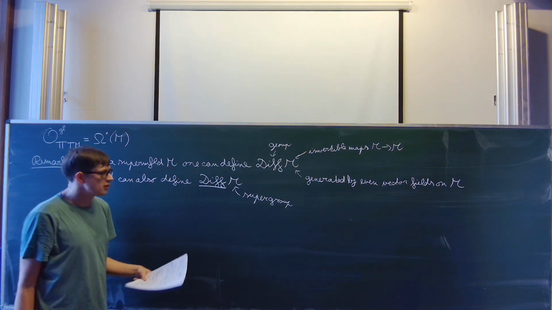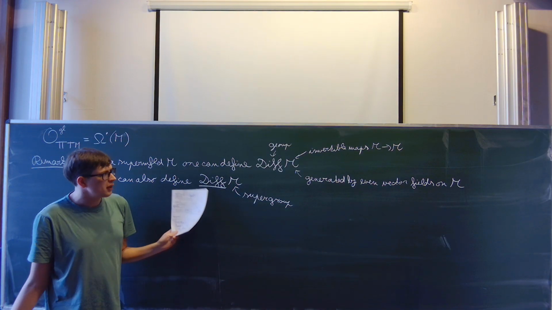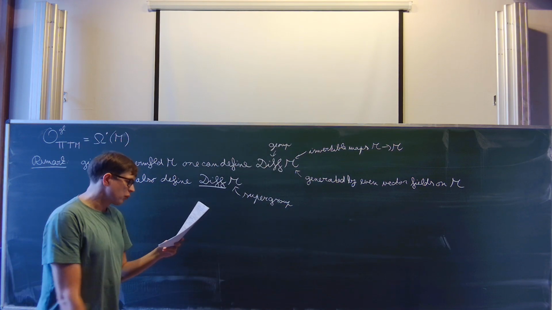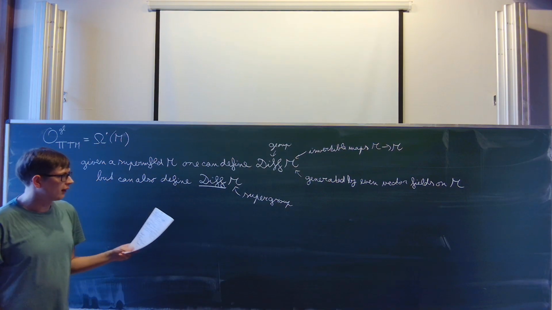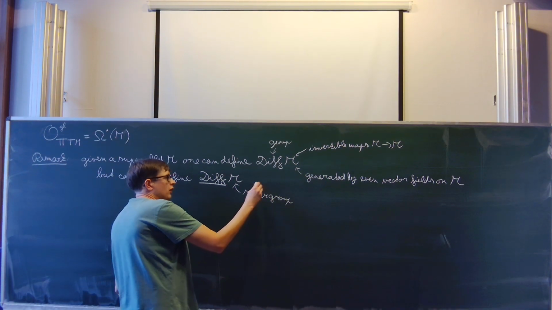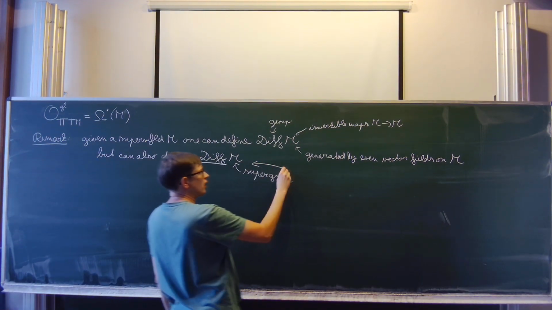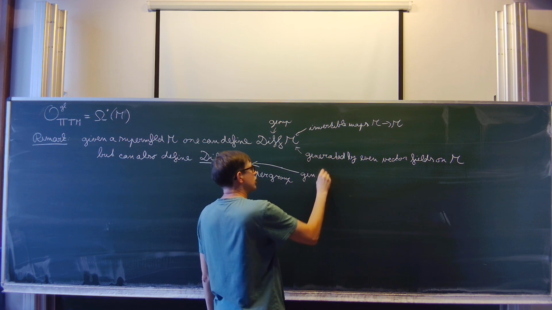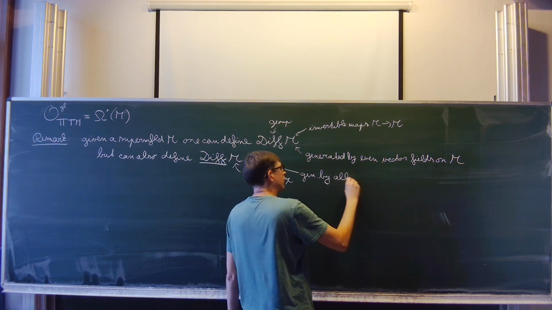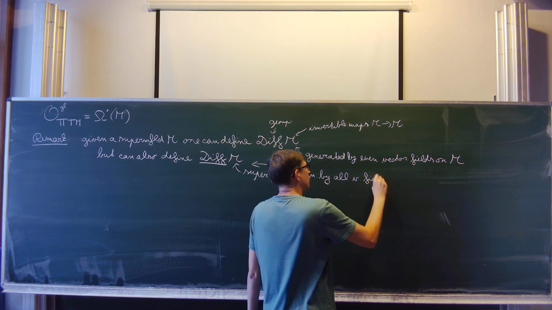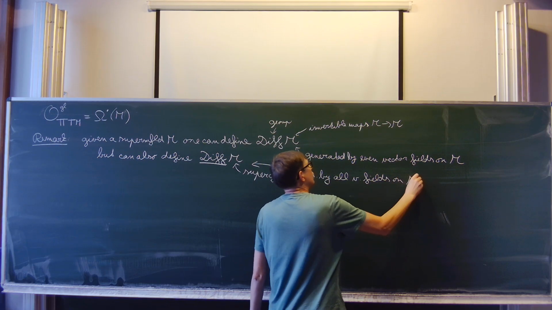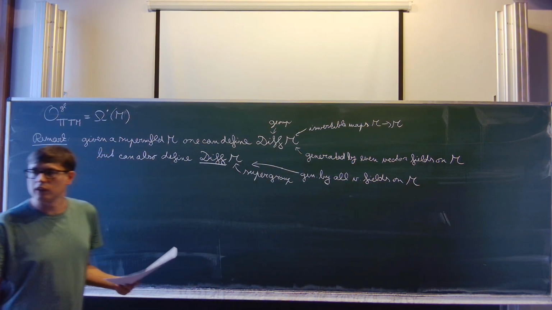It has some odd directions, and its base, its underlying space is this Diff M, the ordinary one, but it has some other stuff. And if you like, on the infinitesimal level, you can be more concrete. You can say that this is generated by all vector fields, even and odd.